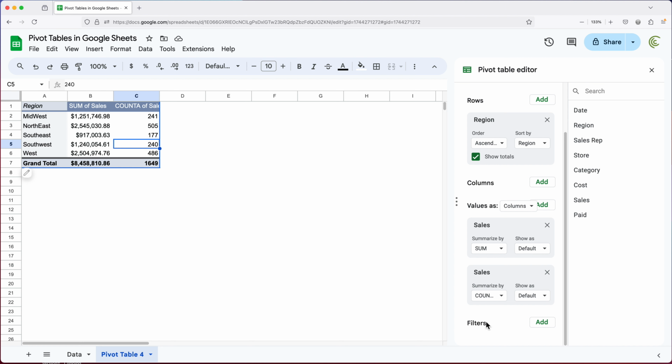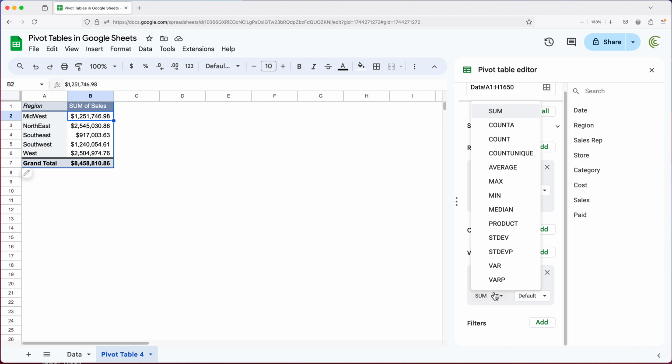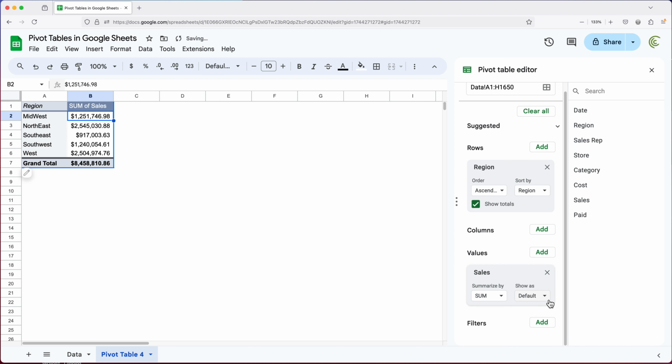One more thing I want to go over, I'm going to remove the second value field, again, by Xing out of this, is that in pivot tables, you can display your numbers as just numbers, or you can also display them as a percentage. Maybe I want to know what percent of this total is this number. And the way I could do that, I could go here to this values section, and right next to that function choice here, we also have the show as option, and I can open this and switch it to percent.